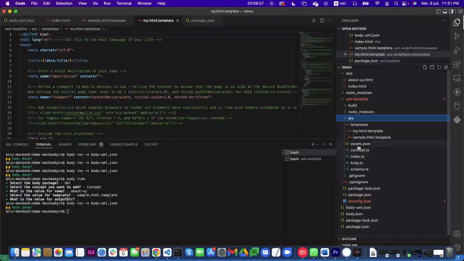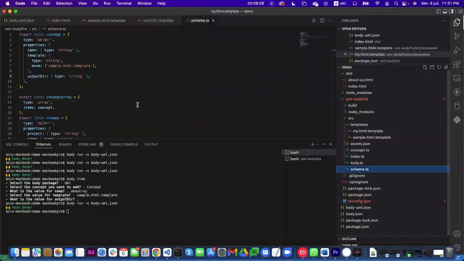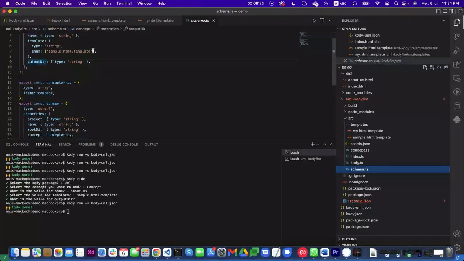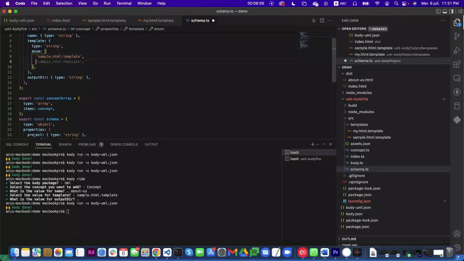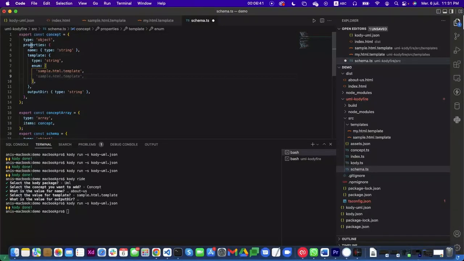Let's see. I'm going to update the schema. Simple. So the concept called concept has a new template, which is my HTML template.